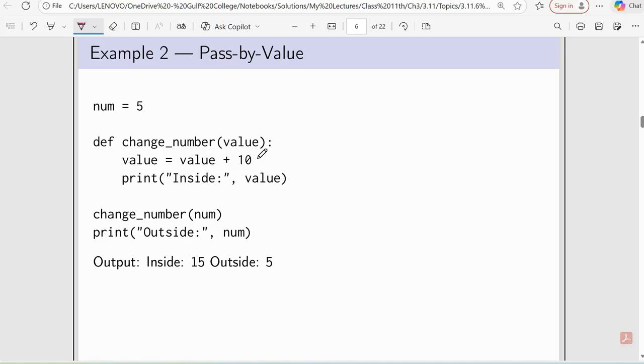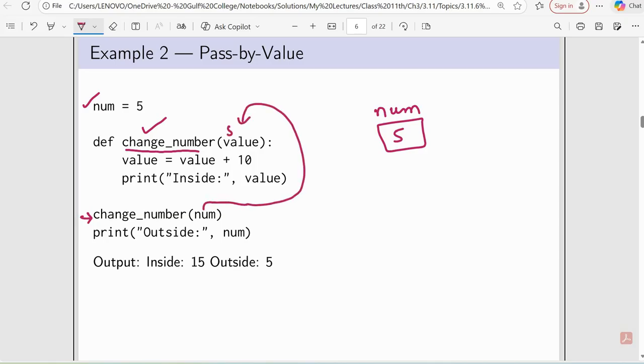Num equal to 5. Okay, this line will create one variable with the name num and value 5. Next, you are calling this function change number. Because you are calling with change number, definitely they are defining it with change number. Define change number, this is the name of the function. Num is passing 5, and 5 will be received by value.